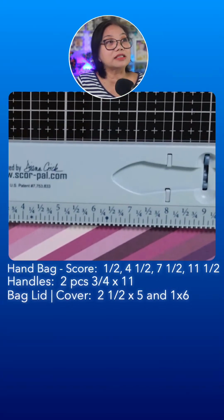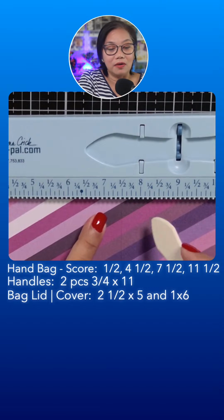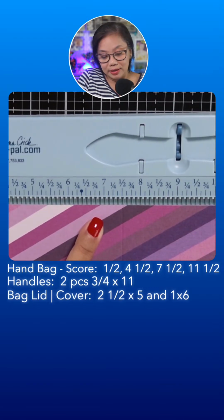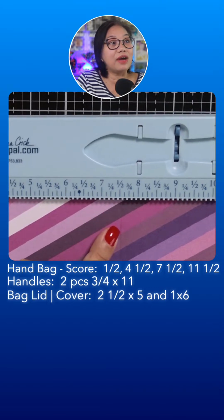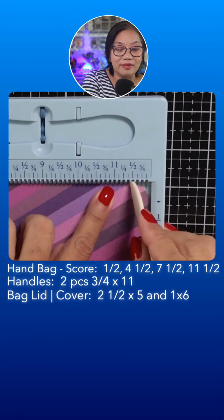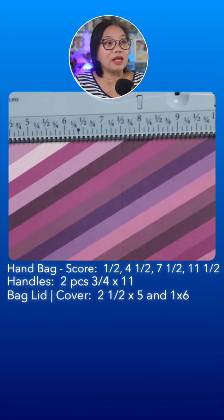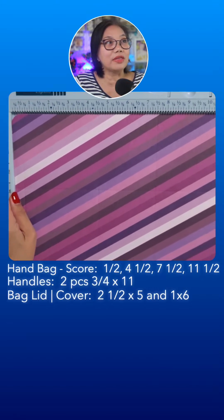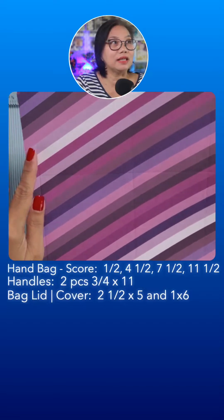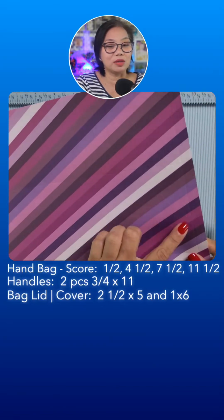The next one is 7.5, so you score again at 7.5. And then finally at 11.5. After doing so, you would end up with a scored paper like this. So you have all those score lines for your 12 by 12 paper.